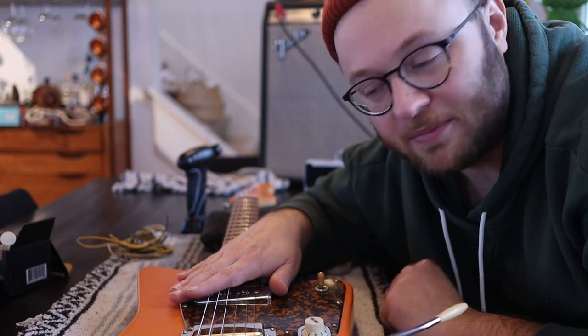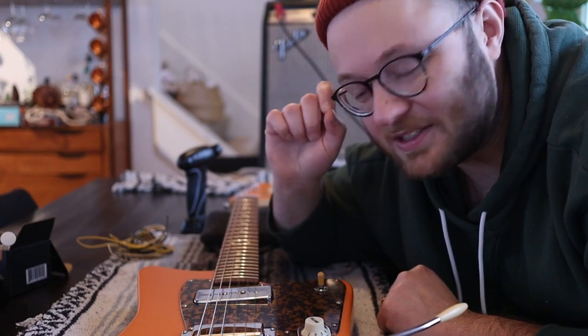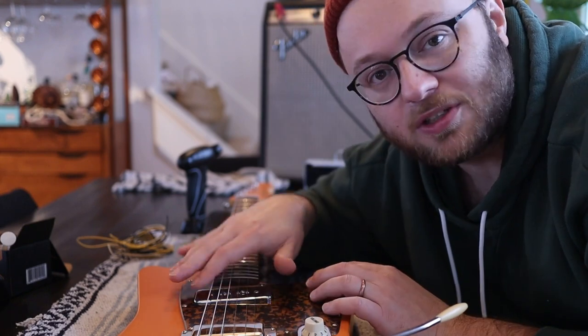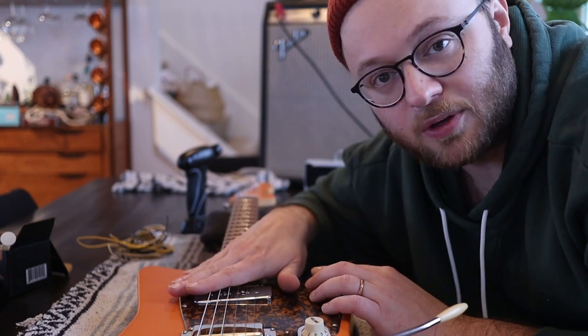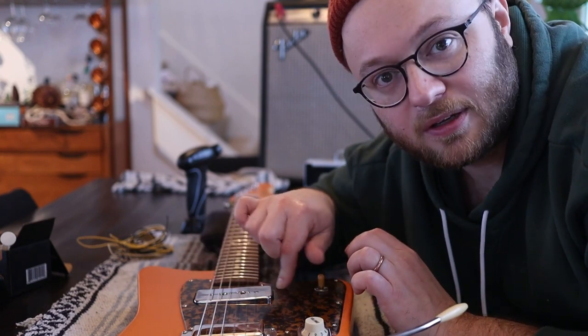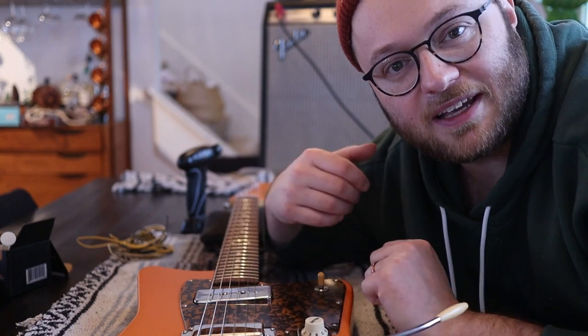And then here it is in the middle. You hear how it kind of sounds a little quacky, and it's also quieter than the bridge pickup too. So go back to the bridge. That's what leads me to believe that it's out of phase.